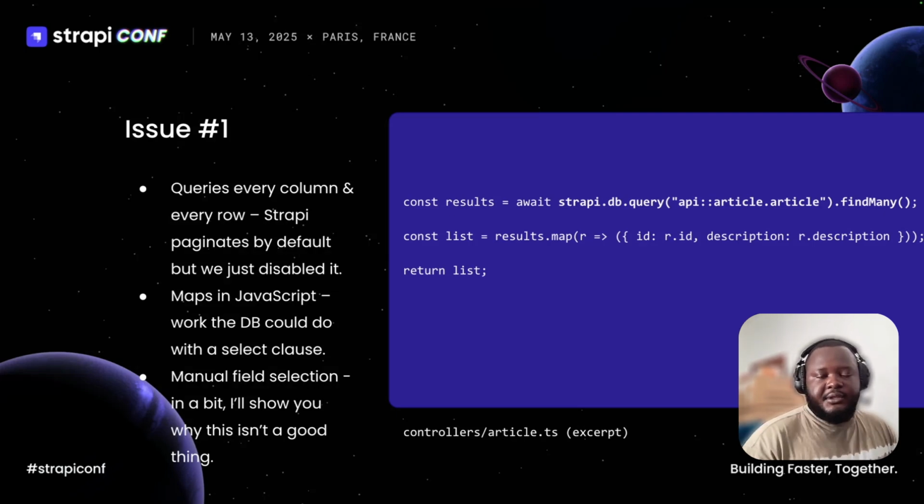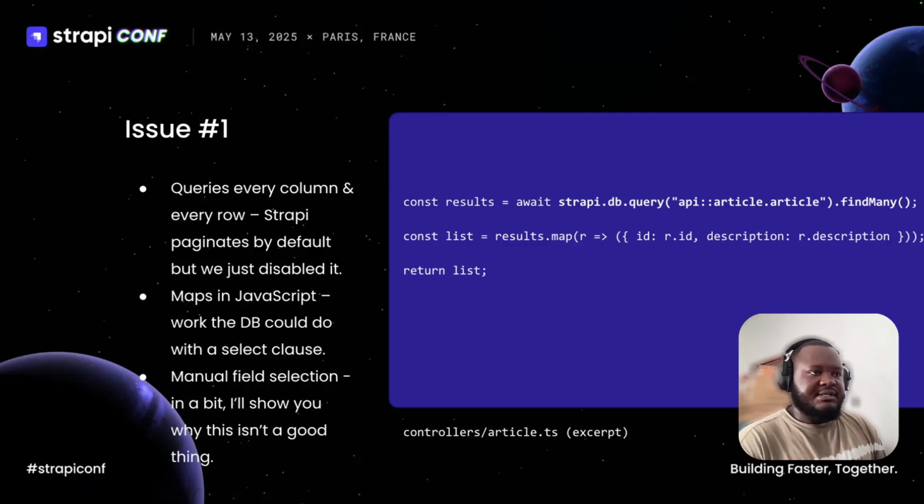So if you notice here, there's a few things that have been done that aren't exactly the best practices. The first thing is the first line of this example, which is querying data from the database, particularly in the articles collection type, is using the DB engine as opposed to the document service. The difference between the two is the document service adds a layer of various things on top of the DB engine. One of them is security, sanitization, as well as some more intuitive ways to fetch data, field selection, population, and so on and so forth. And you will notice some of these things here.